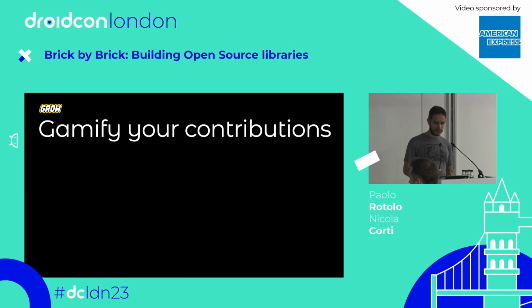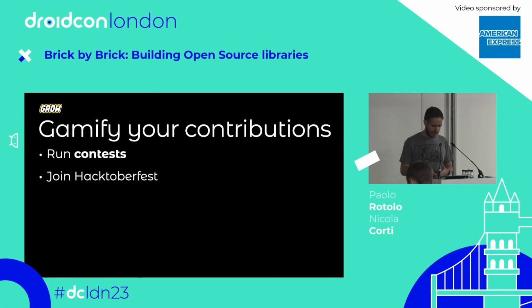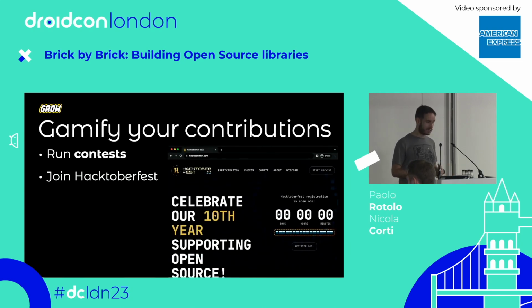If you want to grow your contributions, make sure you also gamify the contributions around your repo. For example, you can run contests. You can open an issue and say the first person that fixes this will receive a gift card or swag or stickers. There are industry-wide contests like Hacktoberfest, which is running right now, where you can enroll your library and folks from all over the world can join your repository and start contributing.